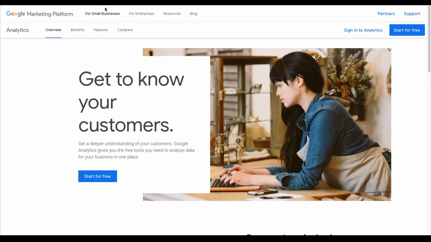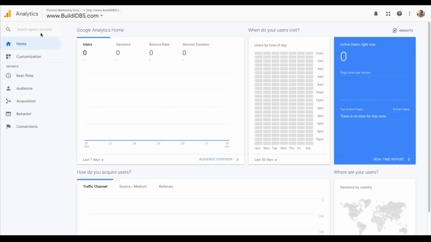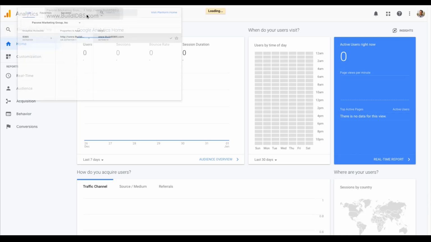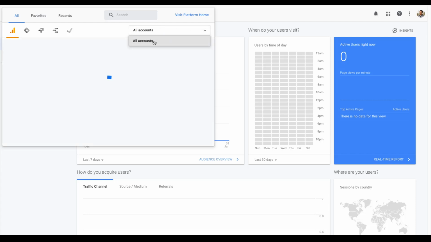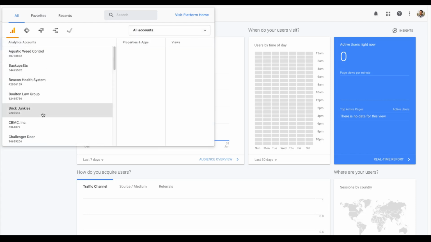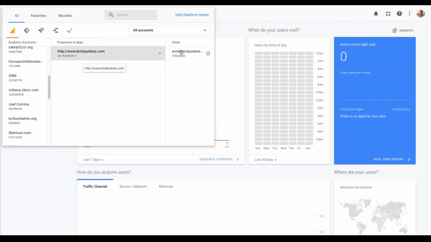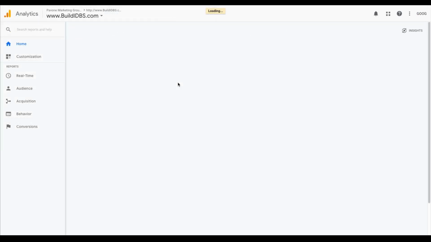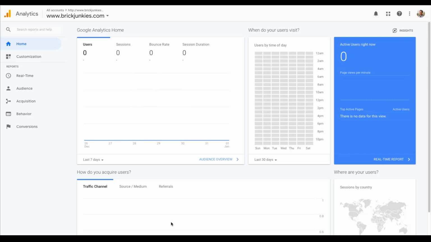So first thing, if you would, is just go to google.com/analytics, and you'll see this, and you'll go to sign into analytics. And then once you're in there, you're going to want to make sure you go up to this thing here, and you may only have one listing up here, but let's make sure you go to all accounts, and then you can pick one of your accounts, and you click a property and then a view, and there probably is only going to be one there. This is an old one that's no longer up anymore.